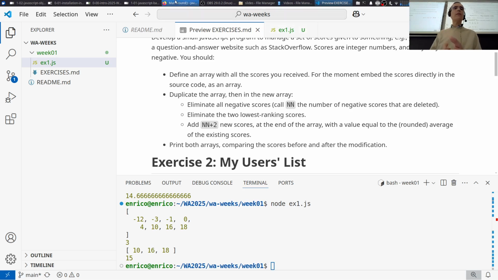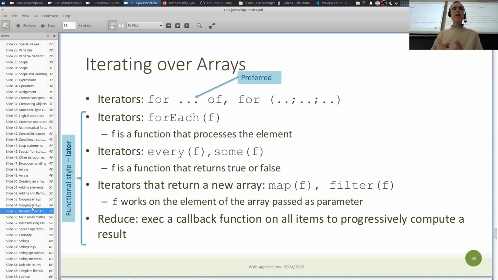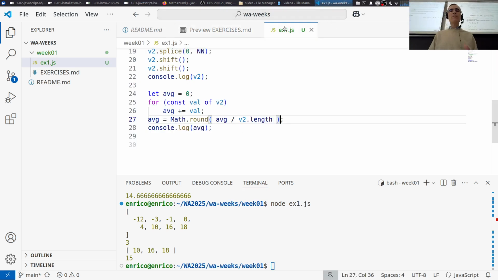How do we add? Well, again, no idea. I mean, try. We actually use again that method. Splice is also able to add the stuff, not only remove. Let's try to use it just for practice. I mean, we can do push. No, push is in the beginning, right? We need to use another one. Anyway, let's try to use it.